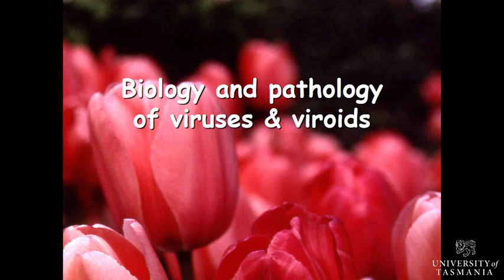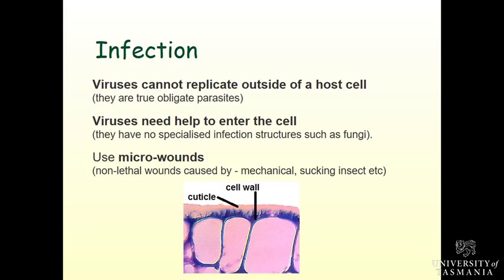Okay, so that's a little bit about what a virus is and its basic structure, but what about its pathology, what about its biology? How does it actually do what it does to plants and cause disease, which is probably what we really care about? So, the basic life cycle of a virus.